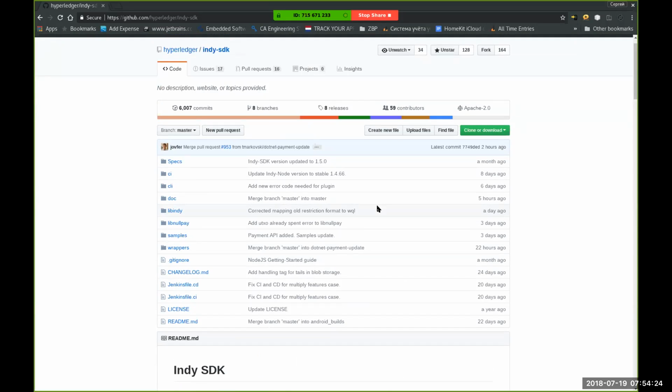So I hope that next week all applications based on the new Indy SDK will not hold a connection forever. There is also a positive side effect. During these changes, we improved our test coverage. We didn't just increase test coverage, but we moved a significant amount of tests to the unit level. So this allows us to make the TDD process for the SDK project clearer.